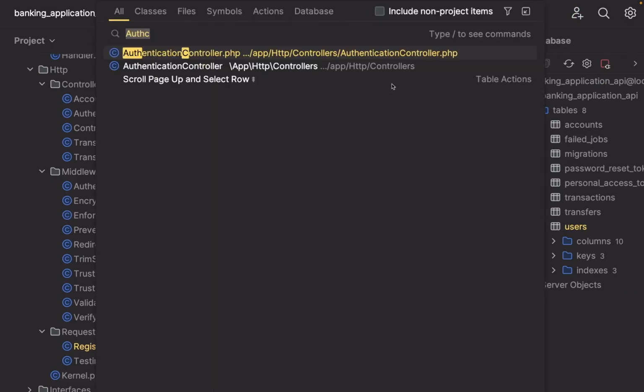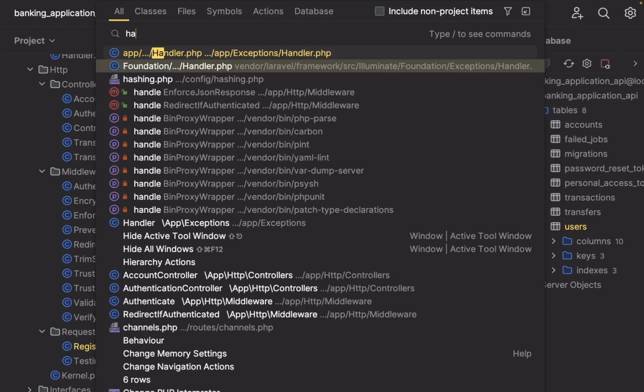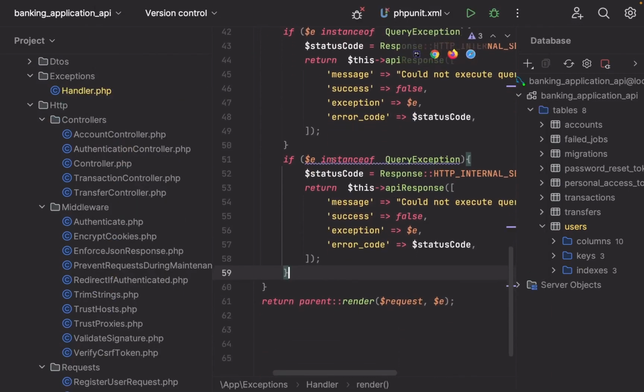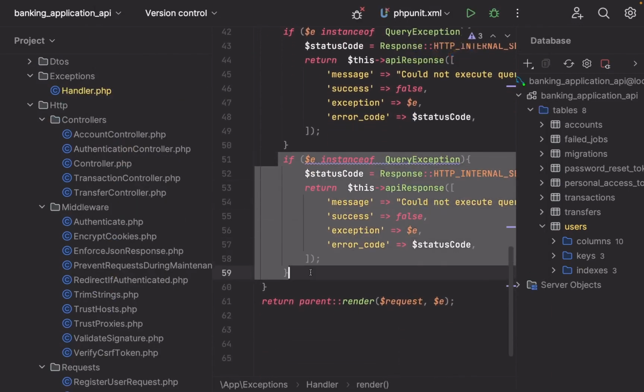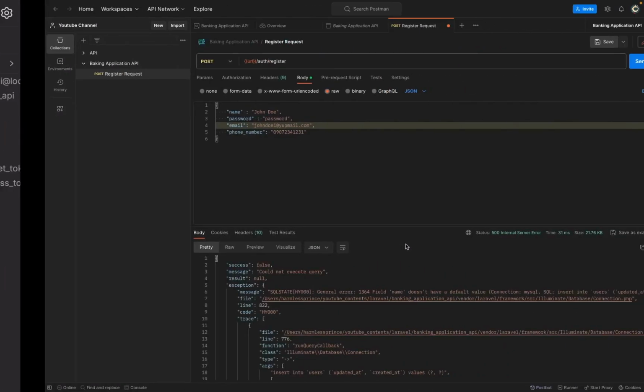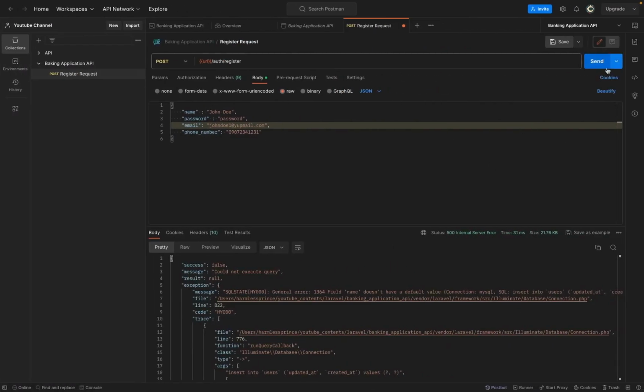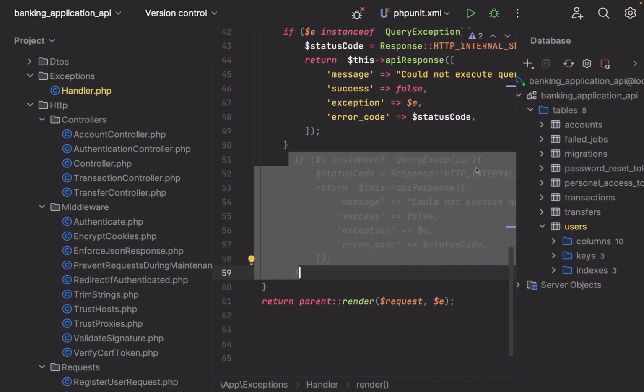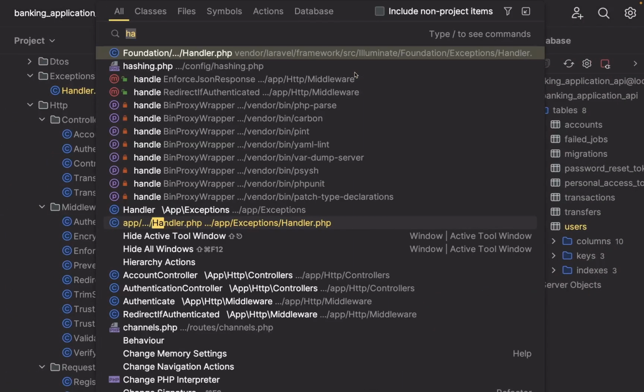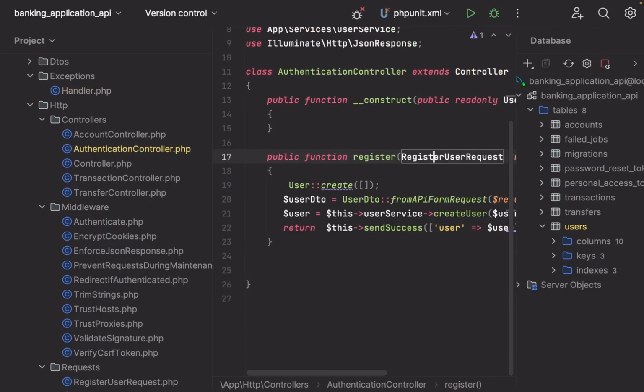So let me go back to our error and comment this out. Okay, let me go back to our authentication controller.